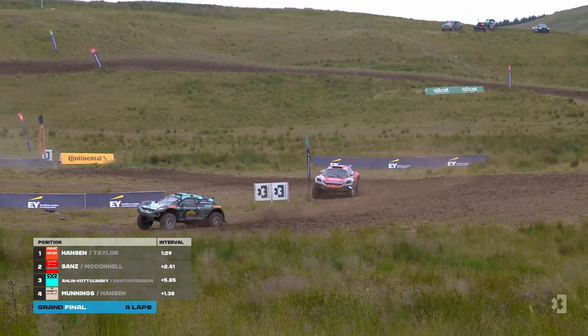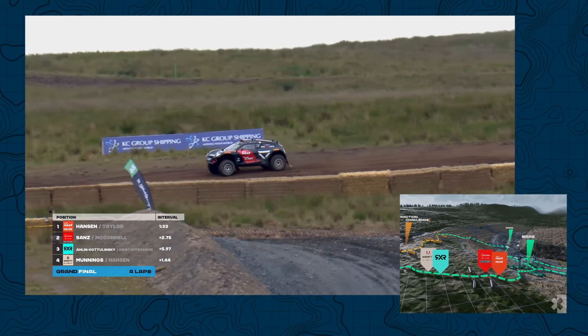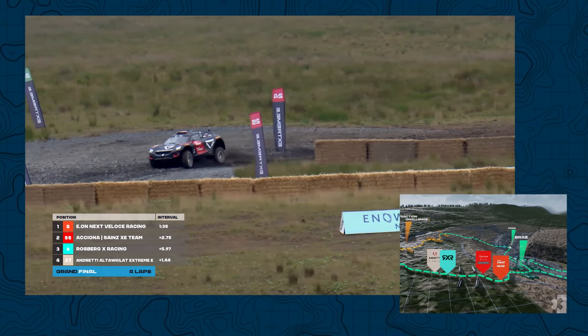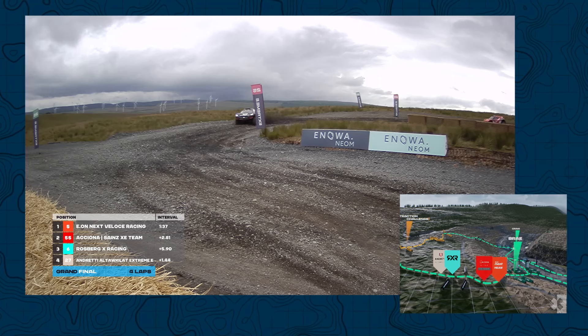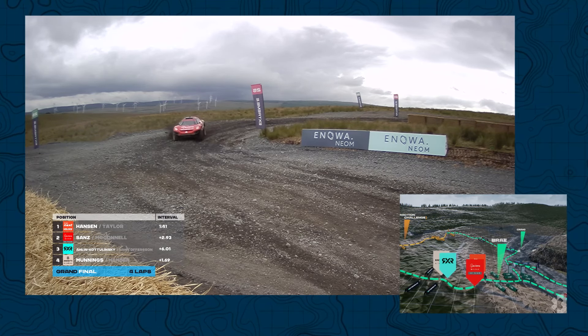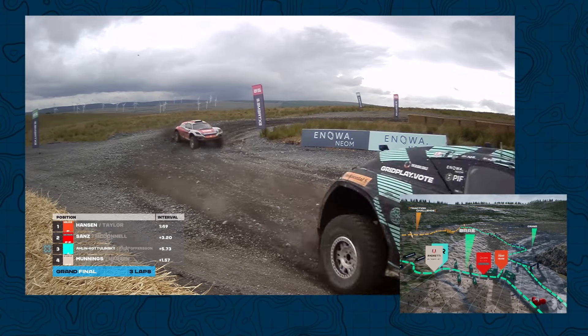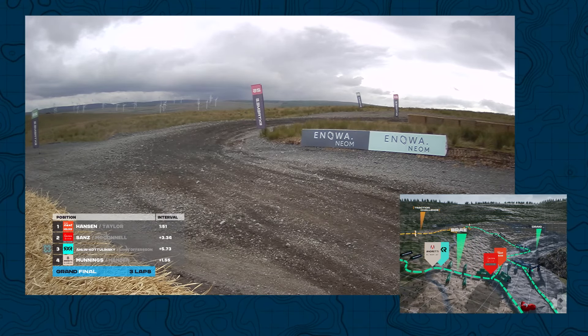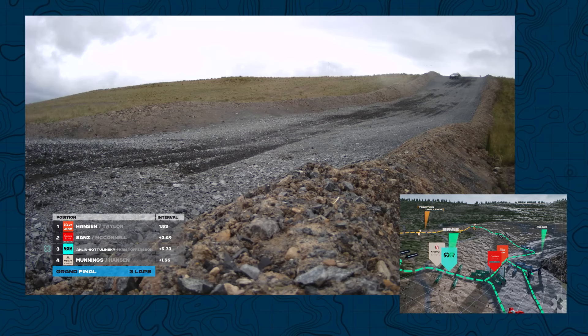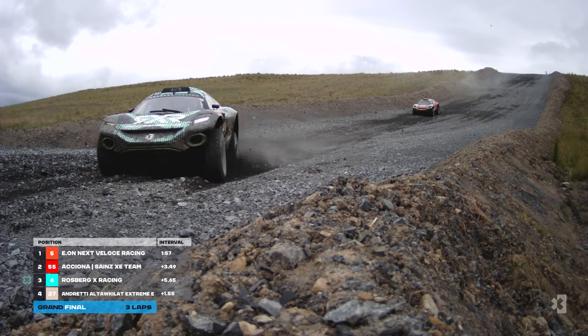Munnings' headlights are hanging out the bottom — that's not unusual. The rear left seems quite low on that RXR. I just want another look to see if there's something going on with that car because they are a long way back at the moment. They're avoiding the rut on the inside here as well. Both the front two cars have slightly adjusted their line. Do you see they're just not going quite as close in as they were before? Drivers looking at track conditions, picking their line accordingly — top drivers, exactly what we expect to see.